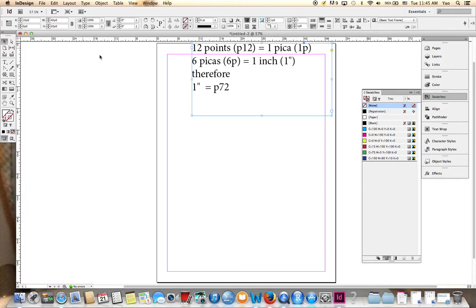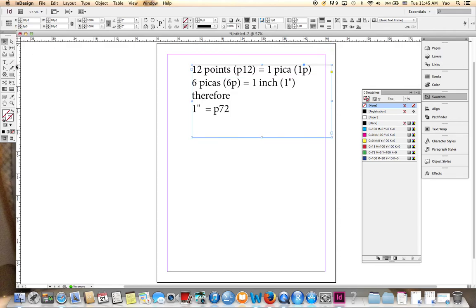If you want to change it, let's say to 6 picas, then the object must be moved down. So let's put 6p here. This is the 6 picas position. So that's the 0 point. You have to understand the 0 point first to figure out where you want the object to go. The 0 point can be changed.